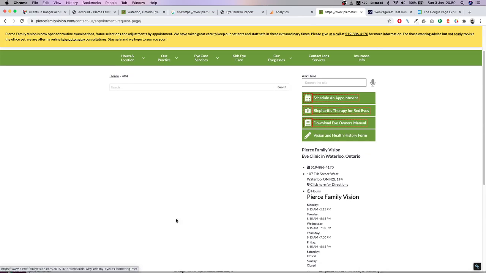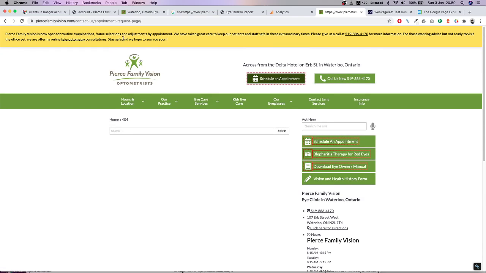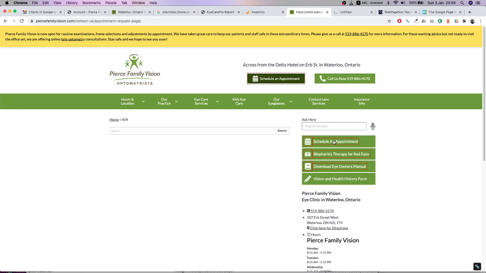So it looks like this is something that we should make sure there's no other pages linking to this one. And I see over here that this is an external scheduler. So this is pointing to My Patient Portal, so it might not load because we're in Israel, but that's something that we're going to take care of, any of these 404s.